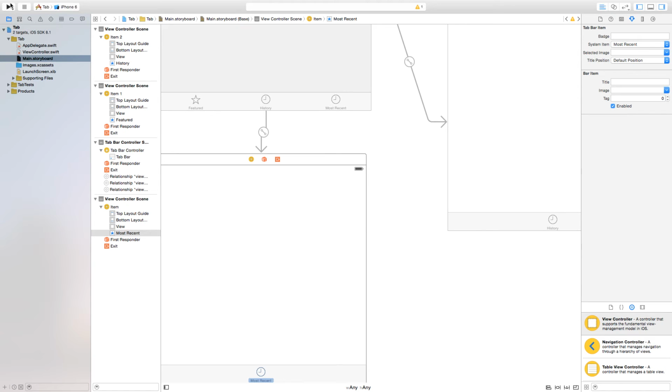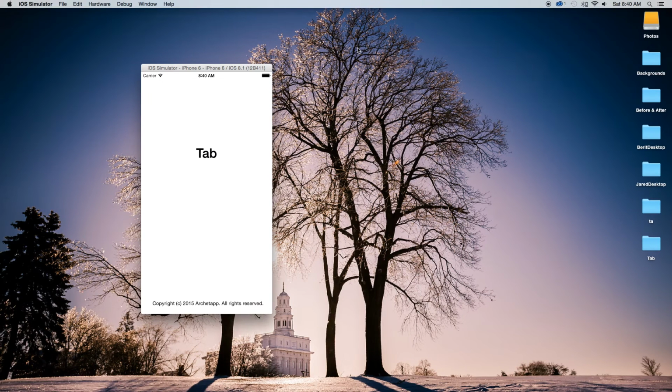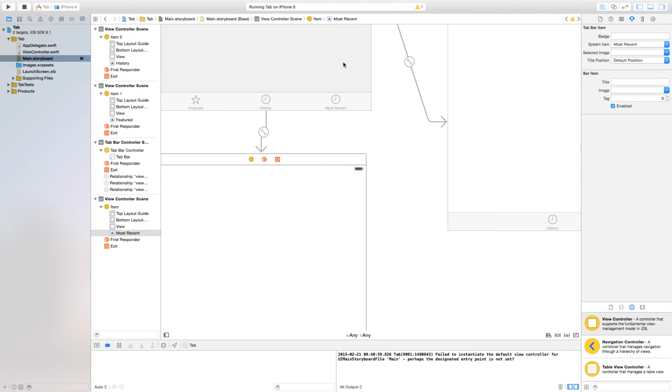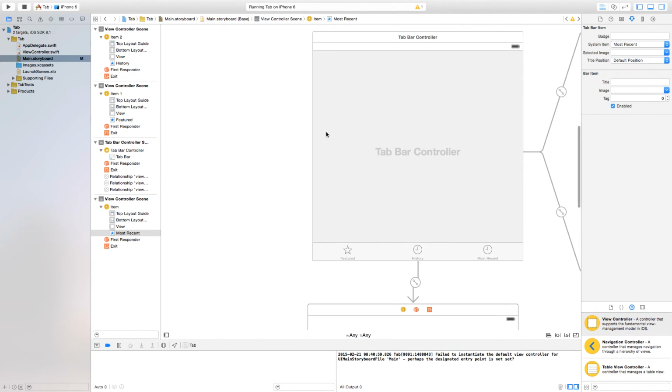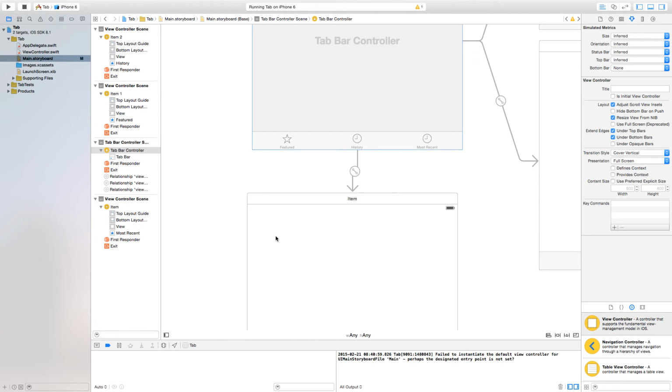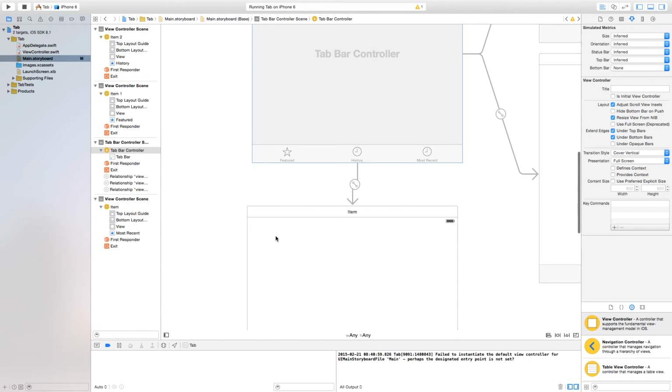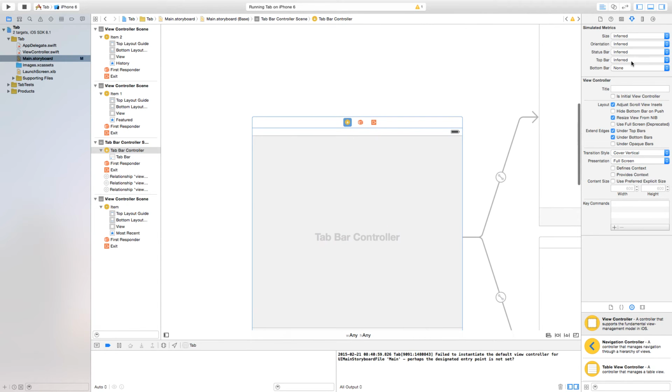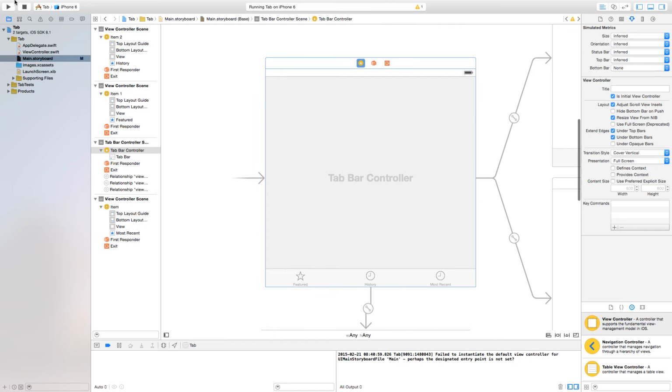And now, if we were to build and run this again, you will see that it loads up. Actually, it's blank right now because there's no actual view controller that it's going to. So click on your tab bar controller, because you always want to go from the controller, not these little view controllers right down here, or something will go wrong. So you want to go tab bar controller like so, and go over to your attributes inspector, and right down here is initial view controller. Now let's build and run.